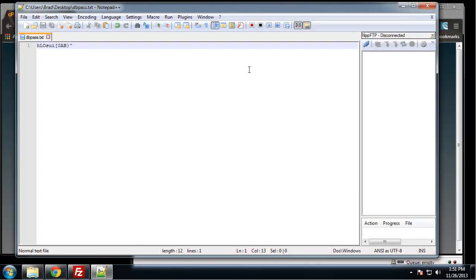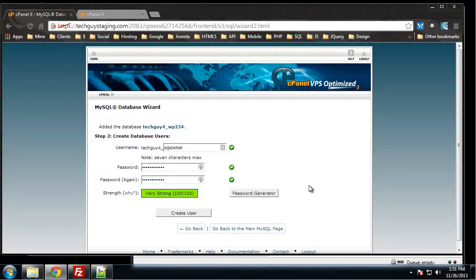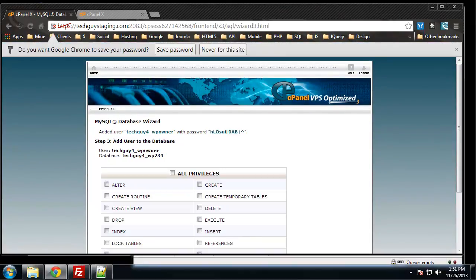And I've said this before, depending on the location of your machine or the machines that you use, you might want to put all your passwords into a file. If you're using a computer at your house with your family, obviously that's a good environment where you could do this. If you're in, say, an office environment, you may want to encrypt the files so people can't read them. I've copied it, and now I'll click use password and create user.